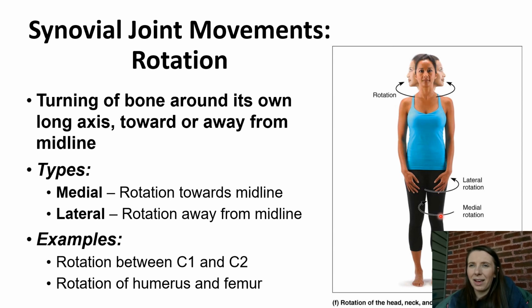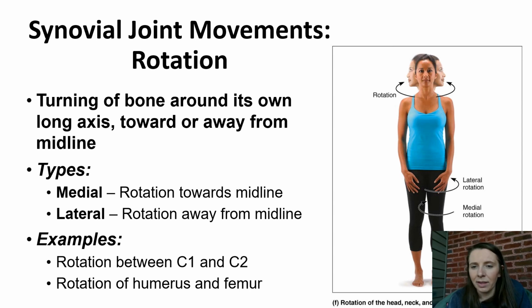So medial rotation of the leg, essentially in order to accomplish this, you kind of have to point your toes inward and kind of move your entire leg. You're sort of shifting your entire leg inwards, like your knee facing inwards and everything. And then lateral rotation, you're basically opening up your hips, kind of doing it the opposite way. And this would be medially and laterally rotating the lower limb.